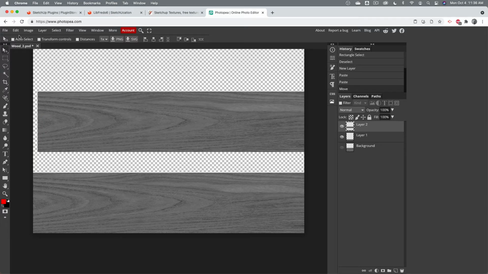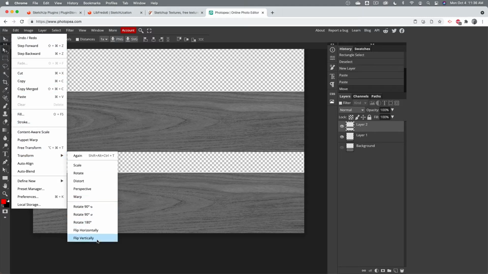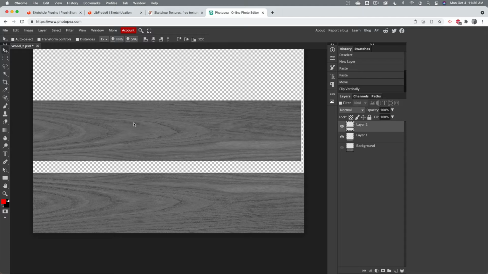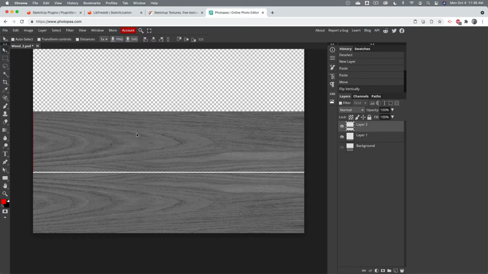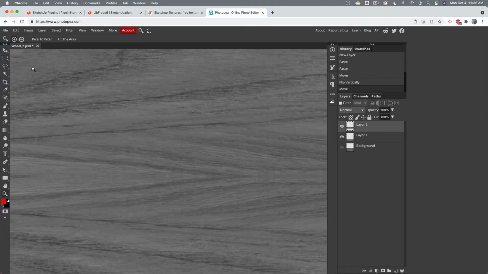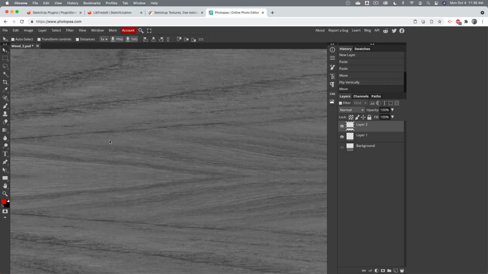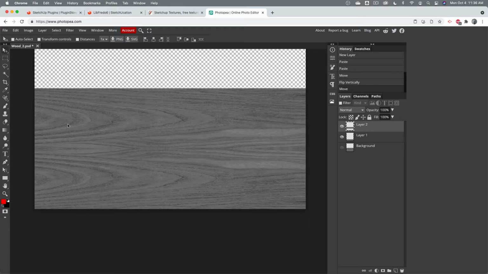So with this piece selected, we can go to Edit, Transform, and then say Flip Vertically. And you see how this got flipped. And when I move this one down very carefully, we can also use the arrow keys to do this pixel by pixel. And now you can see how nicely we get a pattern there. We can zoom in a little bit more to make sure that we don't have any empty slots or empty space. We do not.